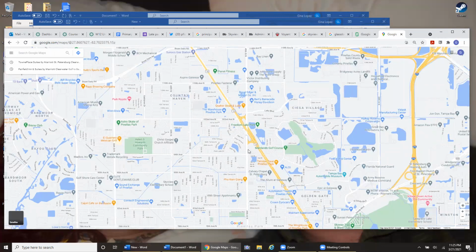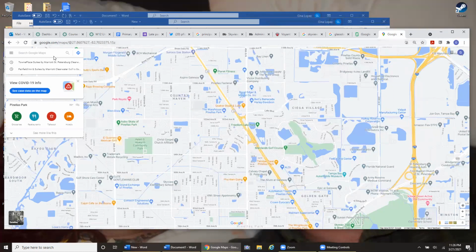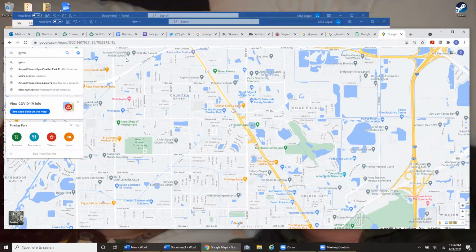their topic was looking into a specific area and looking up gyms in the area or banks.